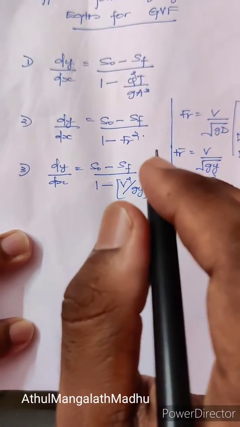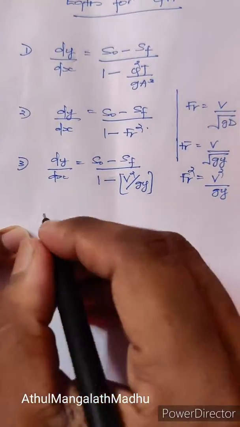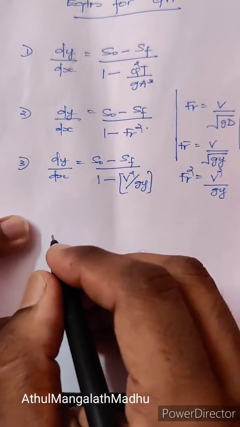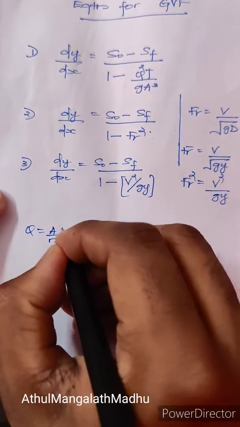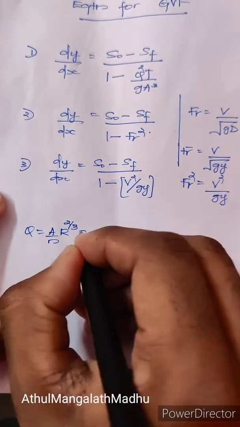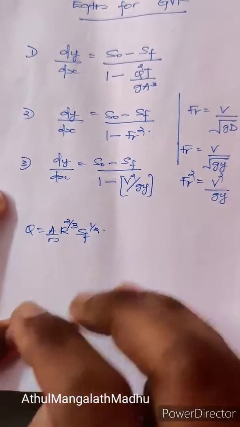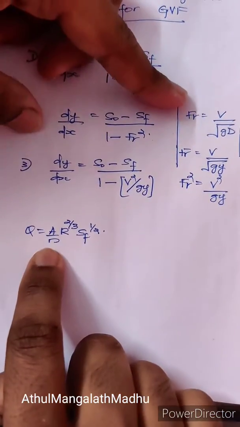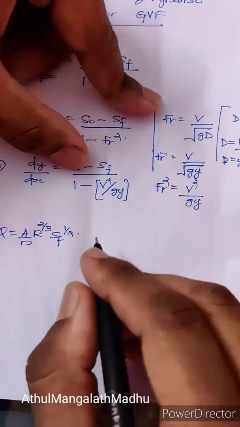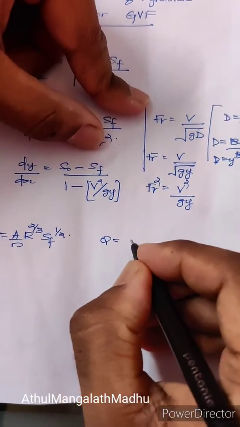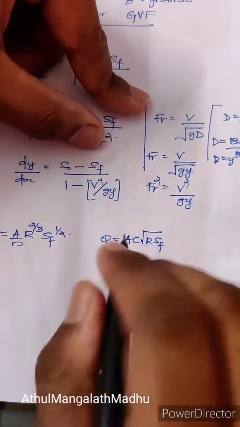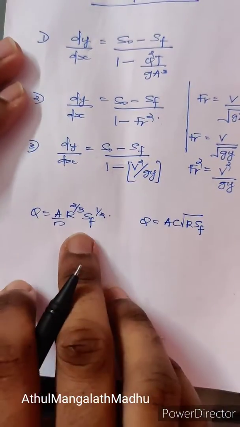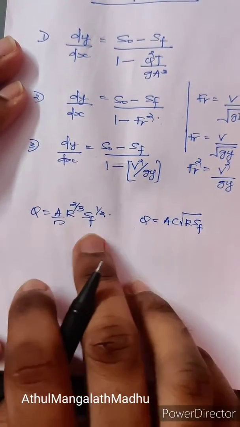Sf is calculated on the basis of the discharge equation for non-uniform flow, and we have two equations. Q is equal to (A by n) R raised to 2 by 3 Sf raised to 1 by 2. I'm repeating, this is for non-uniform flow, and this equation is Manning's equation. Now if you are using Chezy's equation, you will get Q is equal to A into C into root of R Sf, root of Sf. So from these two equations you can find the value of Sf.